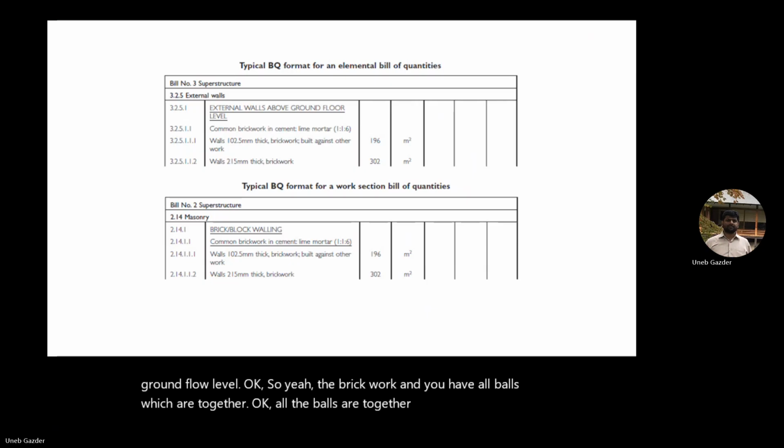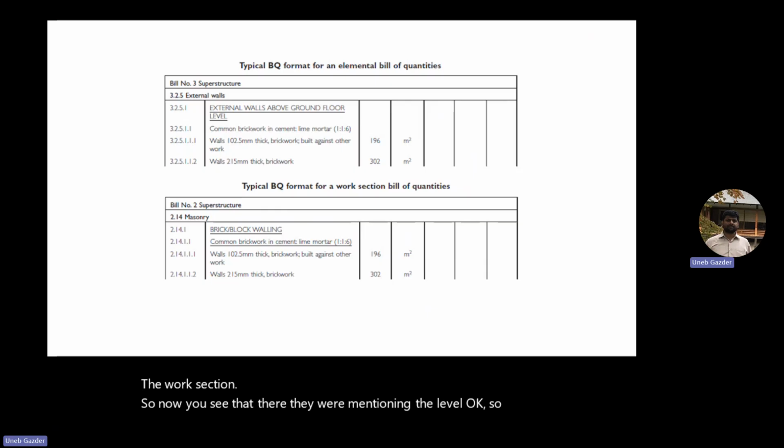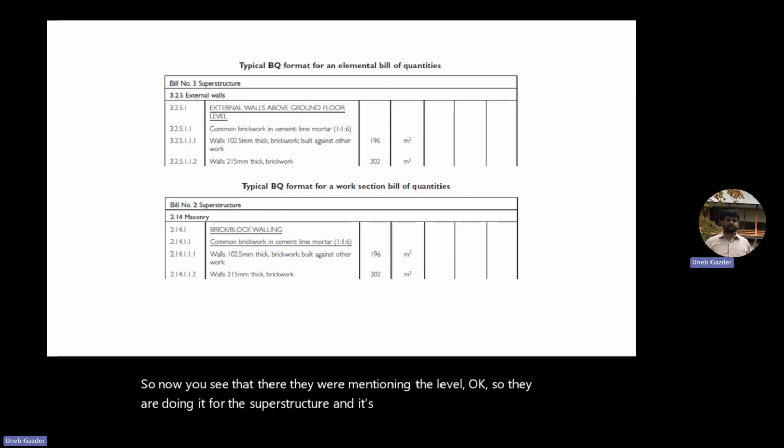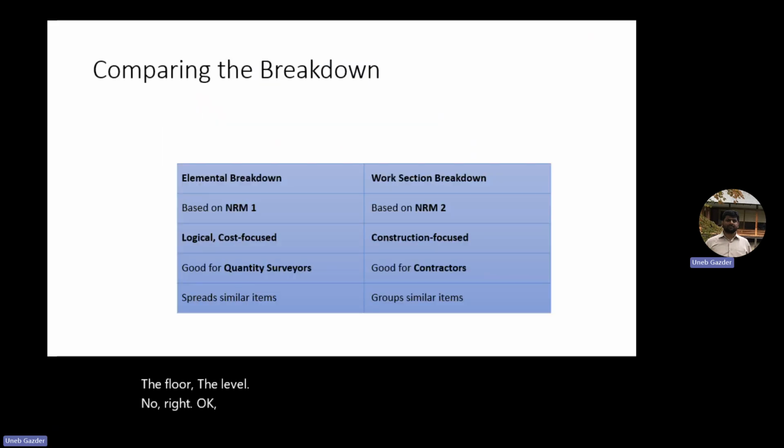In the work section, it is one particular type of wall. They are focusing more on the material itself, not where they are doing it. Did they mention the floor, the level, internal, external? No, right? Because for work breakdown, it's not important.